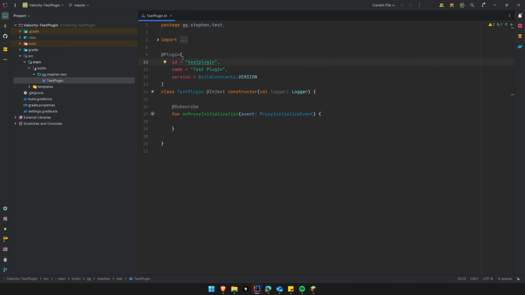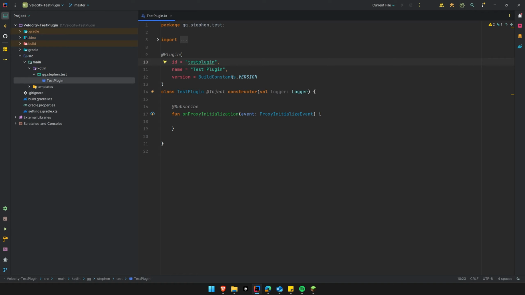So first things first, you have all the information about the plugin which you can set. Now, for all intents and purposes, this is essentially the plugin.yml that you have on a Spigot or Paper plugin. So I've already got here the 3 that are absolutely imperative, as in your plugin won't start without them, and that is the ID. Now the convention for this, according to the documentation, is just as I've written it, so fully lowercase, no spaces. And that's just so other plugins can recognize your plugin, basically.